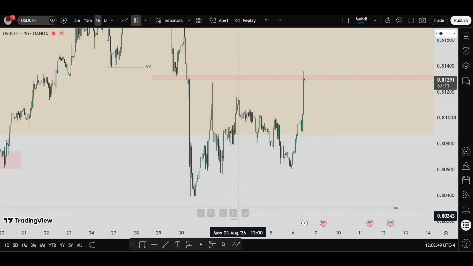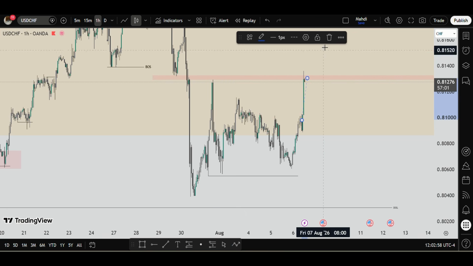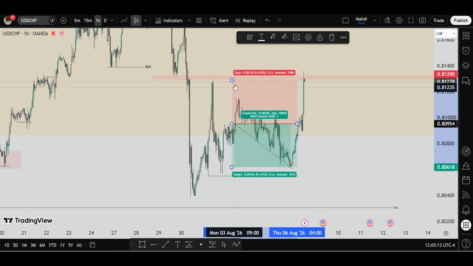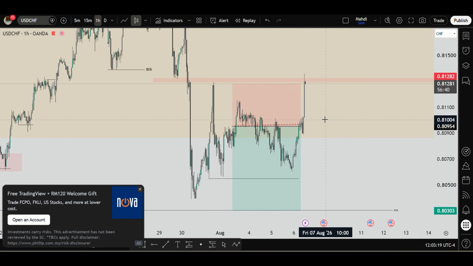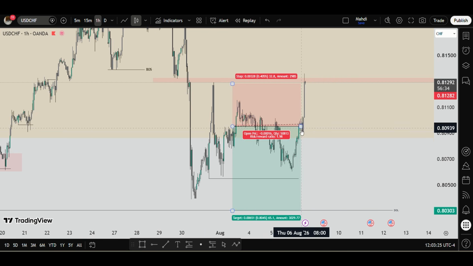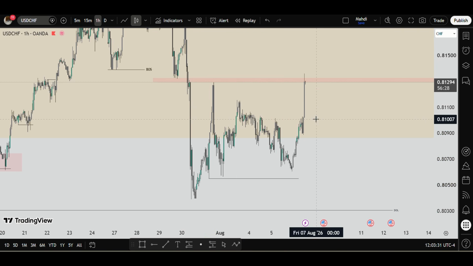Okay, this is an update, another update again. As I told you, this was the move that I expected to happen because we had a daily fair value gap in here. And a lot of liquidity was built at this area. This was the position. Closing here. And just look, just after I closed it, price moved from this fair value gap at this area and then straight to the stop loss.